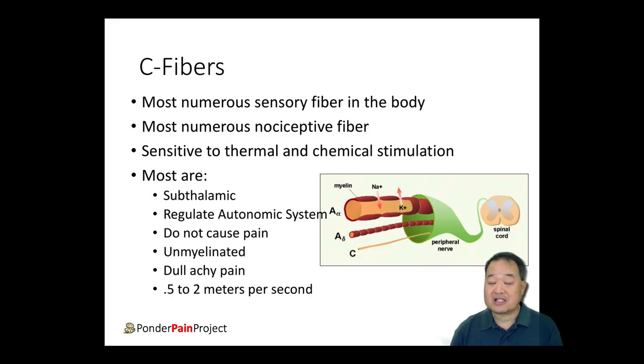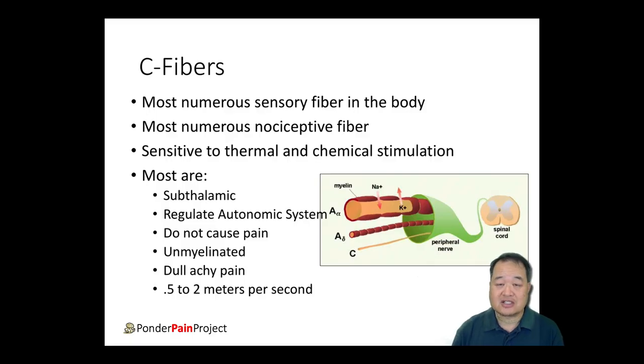One of the primary things they do is regulate our autonomic nervous system and our autonomic responses. That's important because it transmits information up to the areas of our brain that are subthalamic, like our brainstem and reticular formations. From there, it sets up this autonomic fight or flight response, so it gets our bodies ready to get away from whatever is causing the damage. That's an important, quick, subconscious process that occurs.